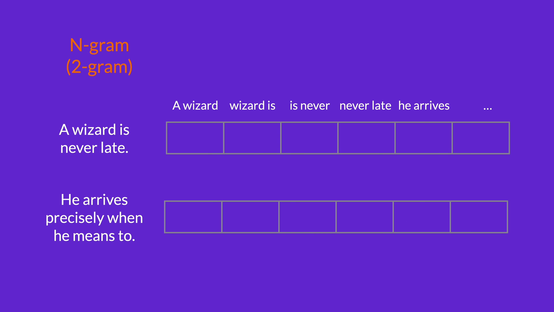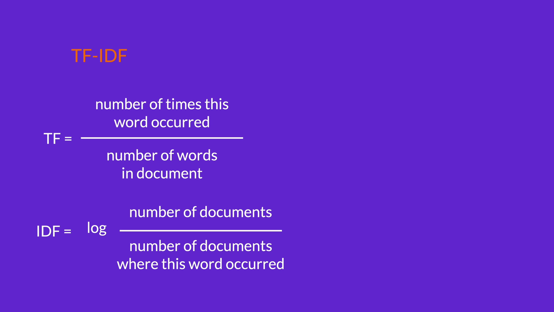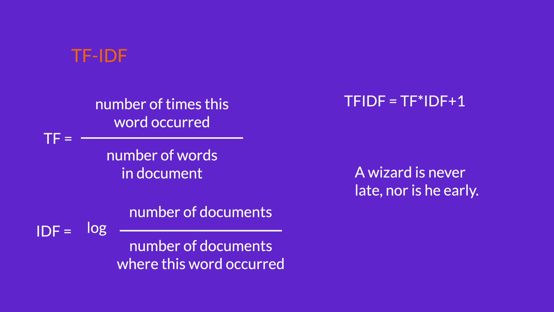Then you have the N-gram approach, which is quite similar to the bag of words approach, but this time you do not just take one word — you make groups of N words and count their occurrence in a sentence. And then you have the TF-IDF approach, where you keep track of how many times a word occurs in a document, and how many times this word occurs in other documents throughout the training data. This way it aims to differentiate words that are just commonly used, like 'the', 'of', 'and', from words that are specifically important for a certain sentence or document.